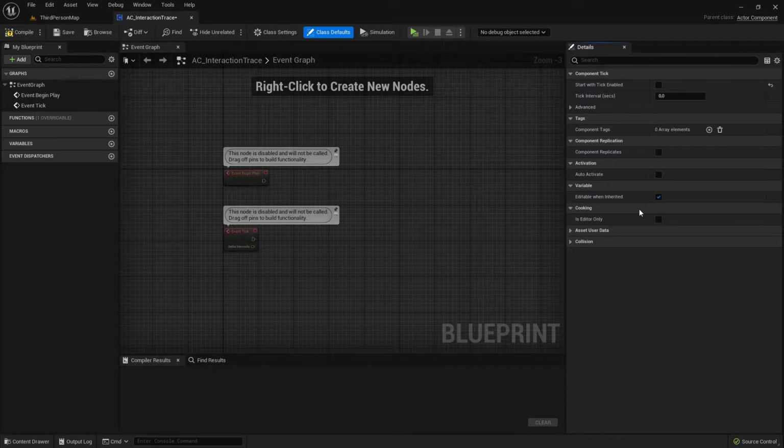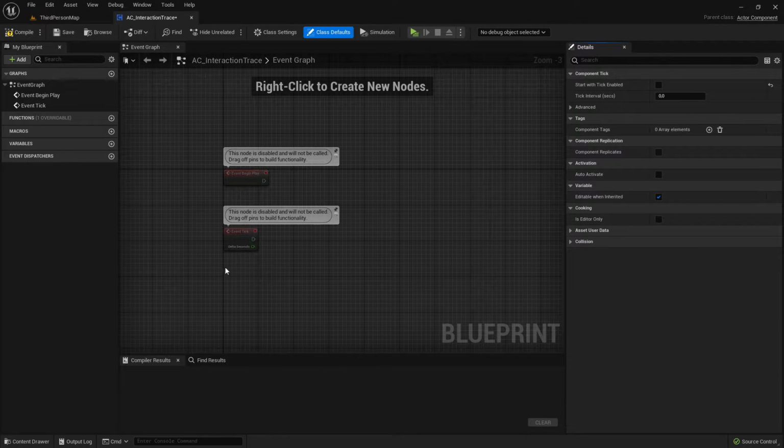So why am I doing this? That's because we have here our event tick and that should handle our line trace. And we want to make sure that this line trace should only be executed on our owning client. The problem in multiplayer would be, because every character has this actor component, that not only on your own character would execute the event tick and calculate the line trace, but on all other characters. So we are just disabling it here.